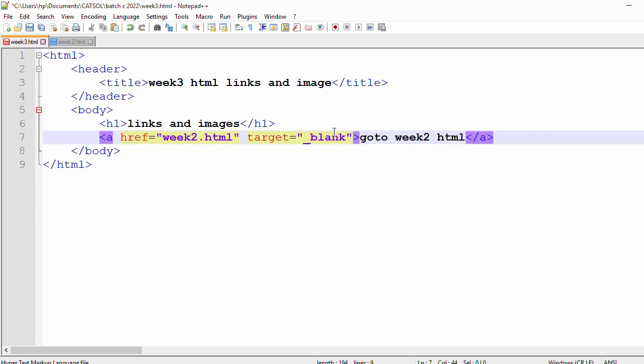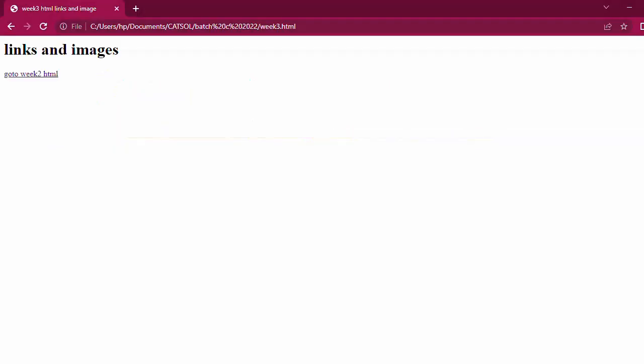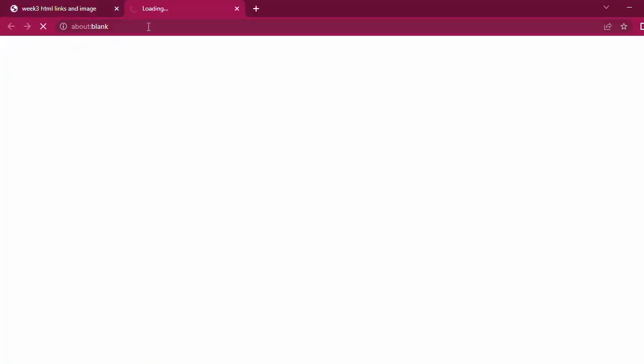If you now save this, go to the browser and refresh, you see there are no changes, but this time if you click on this, it's going to open it. You see that it's loading in a different tab.